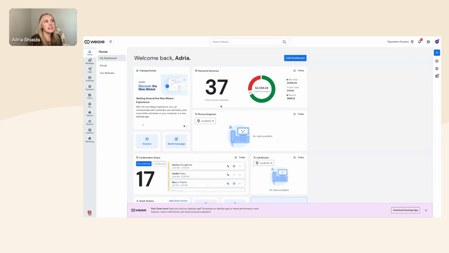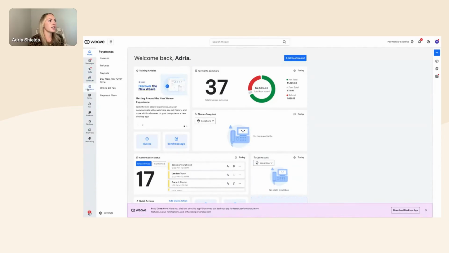You can have a payment summary on here, which is really nice. It is today, but you can click on the little today option. Oh, I thought you could. Maybe you can't. Sometimes you can change that to see specific days if you want to see historical information. But you can see that here on the dashboard. You can see what your net total was, what your fee total was, and what was refunded, which is really cool that you can see this just really spelled out for you.